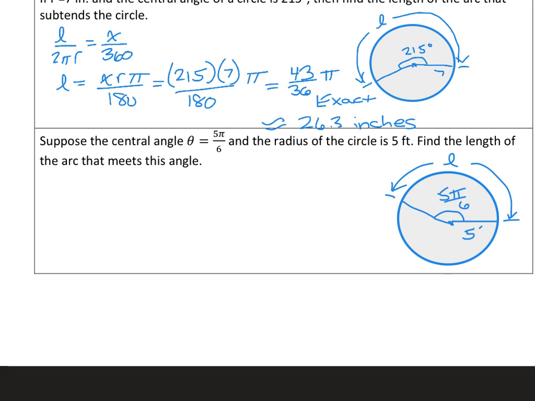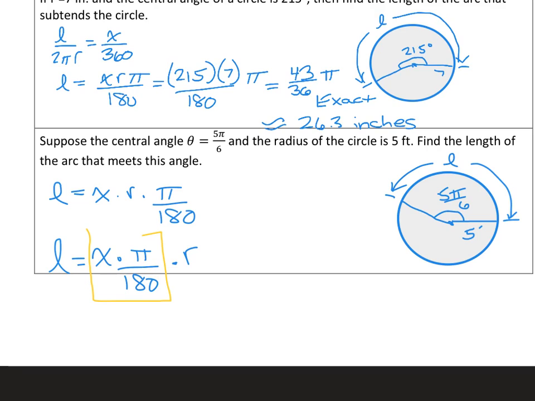Okay, and so we'll go right back to our equation here, which is L. I'm going to go right to this one here. We've already simplified. L equals that included angle times the radius times pi over 180. I'm going to rearrange this just a little bit to show you something here. So we've got that included angle times pi over 180 times the radius. So if we look at this carefully here, that x is the central angle, and when we multiply that central angle by pi over 180, that's the central angle in radians.